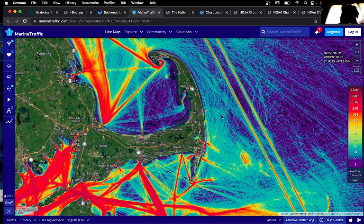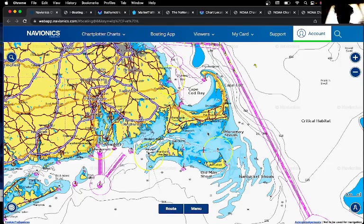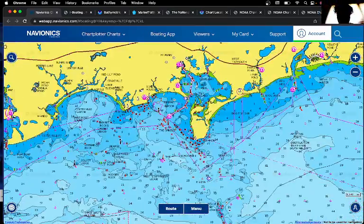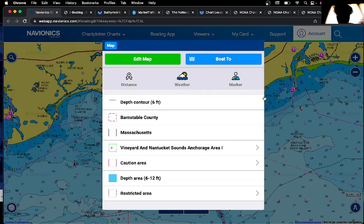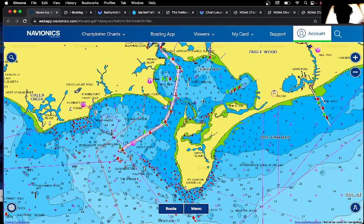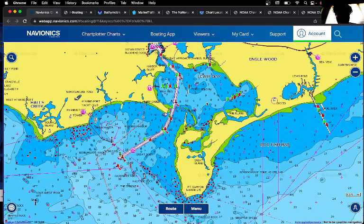You can call up the marinas, and they even have that on the Navionics chart. If you zoom in, I'll show you the Hyannis Port marina. These little docking stations sometimes have gas there, and you can zoom in on each one of these marinas and see exactly what's going on. Some of these show anchorages — you can see anchor icons, so those are possible spots to anchor. It's always the low tide zone, so two feet might be way too little for a sailboat to dock, but nine feet would be okay. There's an anchorage right in here that looks possible in Hyannis in Lewis Bay.